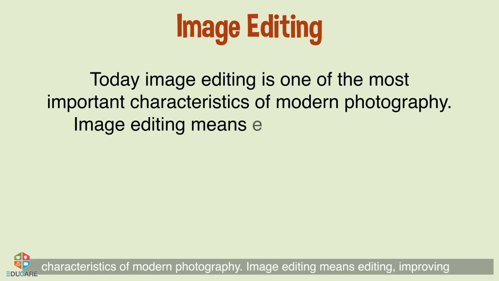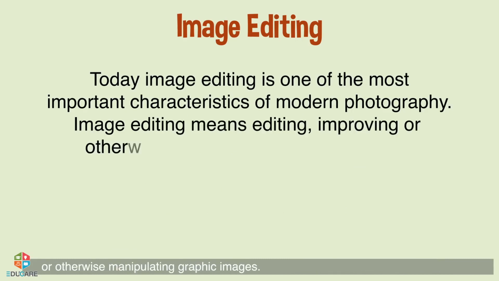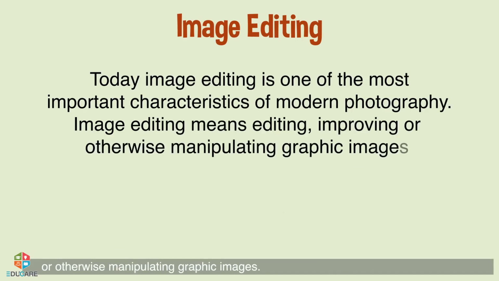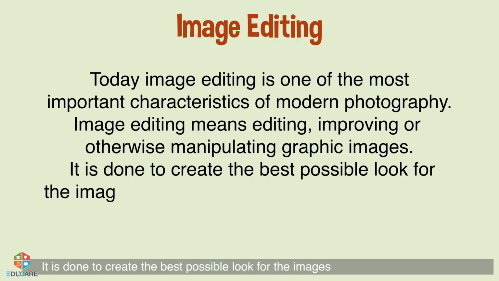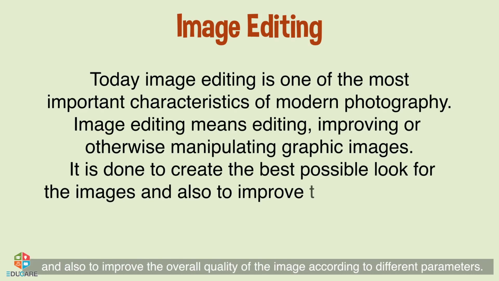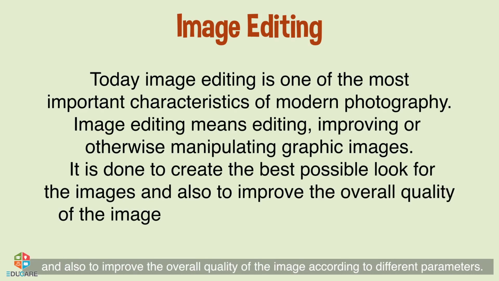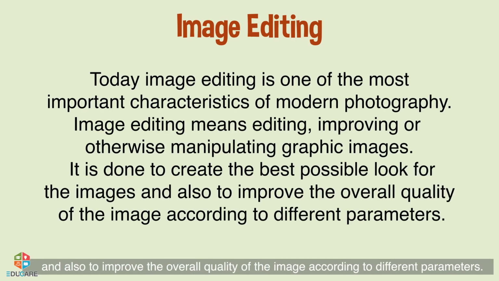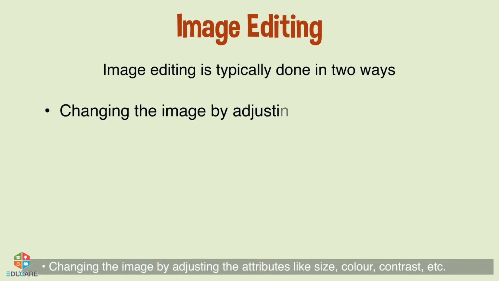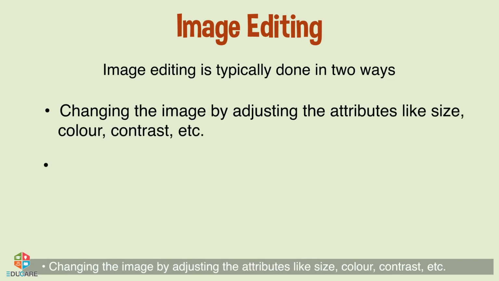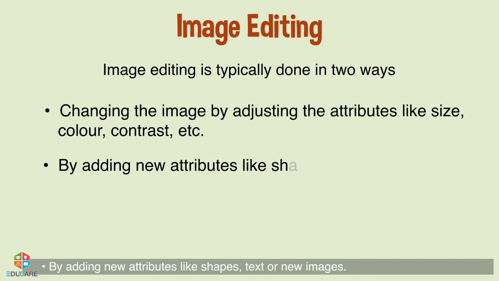Image editing means editing, improving, or otherwise manipulating graphic images. It is done to create the best possible look for the images and also to improve the overall quality of the image according to different parameters. Image editing is typically done in two ways. Changing the image by adjusting the attributes like size, color, contrast, etc. and by adding new attributes like shapes, text, or new images.